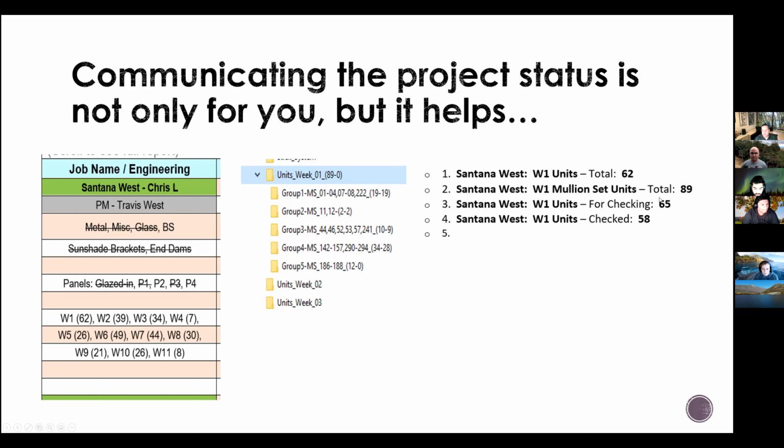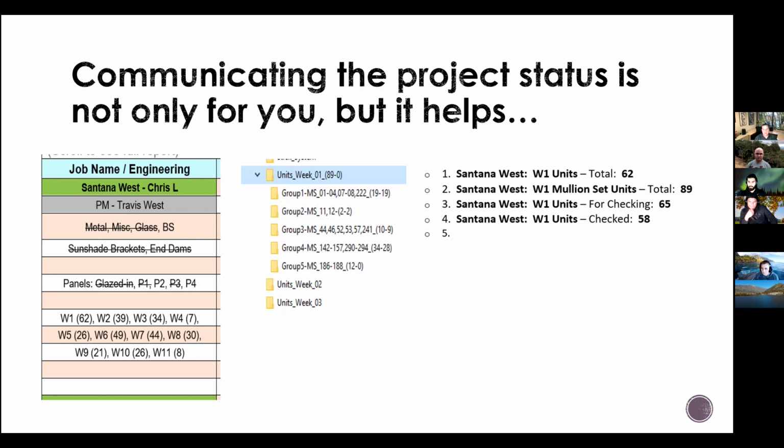So I know when I send that out at the end of the day, anyone who looks at this is going to have a real clear picture of, okay, 89 total, and you've got 58 done. You are X percentage done. Not only is that helping Pete as he's managing my workflow, it's also helping me, because normally we want to get week 1 units done in a week, week 2 units done in a week.